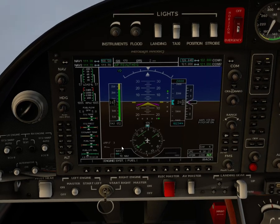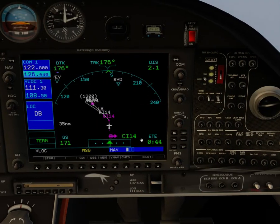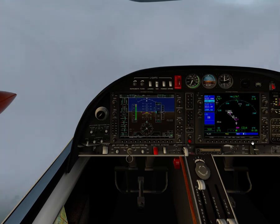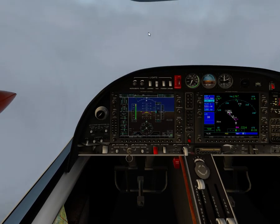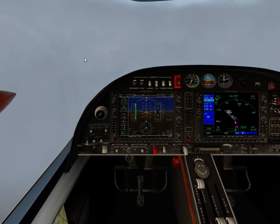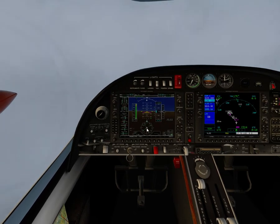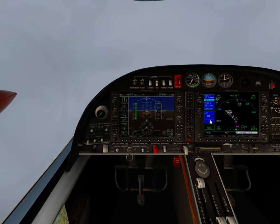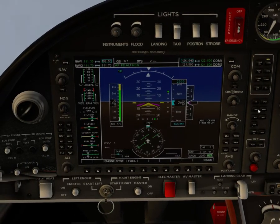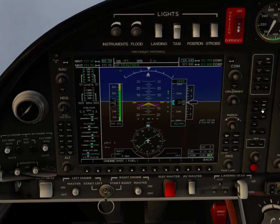So I would like to turn this thingy here, but I don't know how to do that, unfortunately. So I can't do that. So we'll pretty soon intercept the localizer for 1-4. We'll do final announcement. Crappy weather here too. It's crappy weather everywhere, actually. So DB is correct. We should have done this before. Listen to it. I can't hear it for some reason.